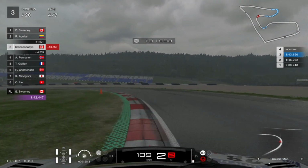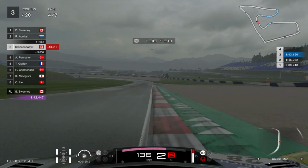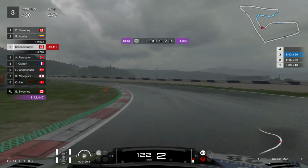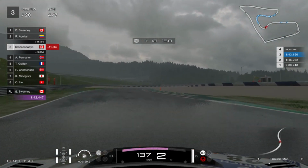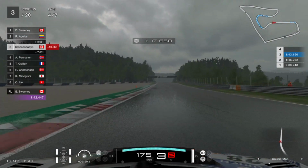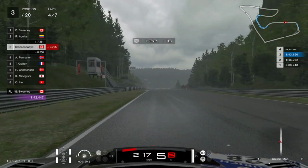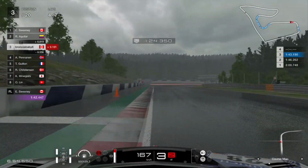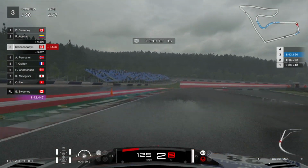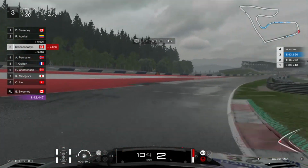And I wanted to relearn GT Sport because I haven't played it for probably a year. I've just been PC simming pretty hard, or pretty exclusively, I should say. But I heard Spa was coming. I thought Spa might have been part of the 1.43 update, since the World Finals in New York showed Spa. But they're not ready to release it quite yet. We should have it very, very soon. I'm thinking sometime in October we should see Spa come to GT Sport. So I was kind of practicing up for that.